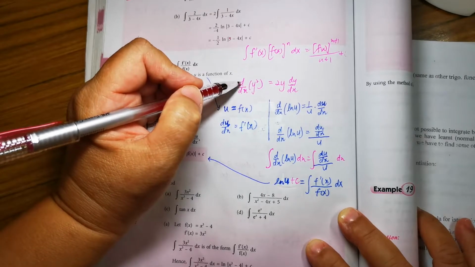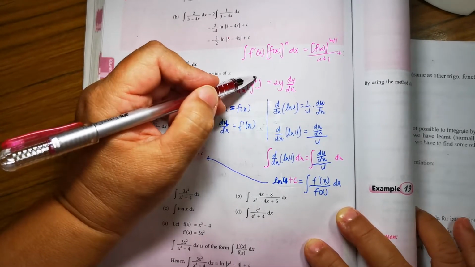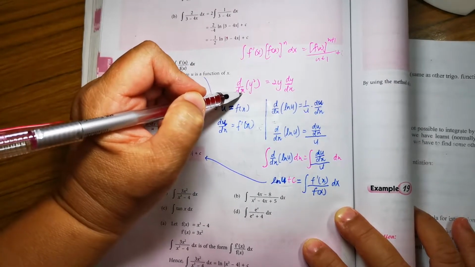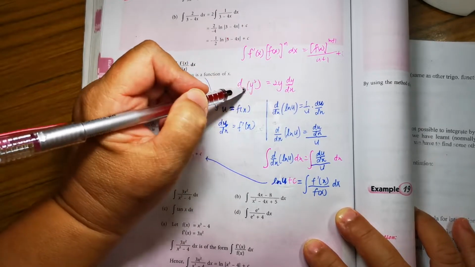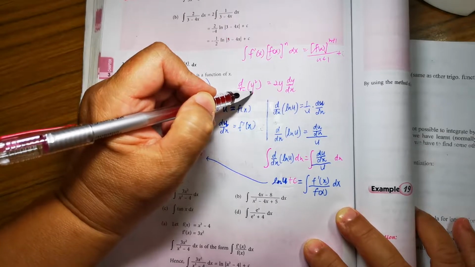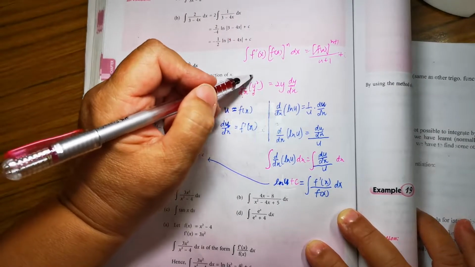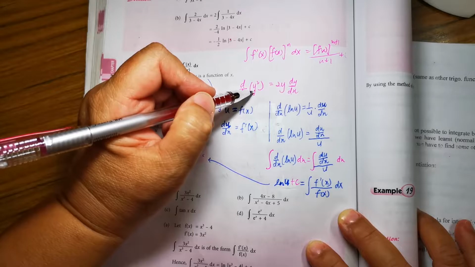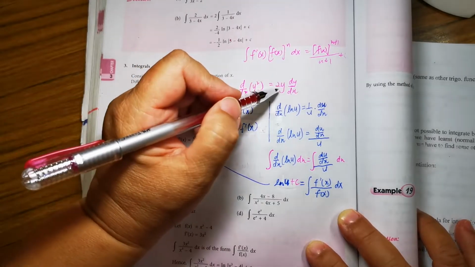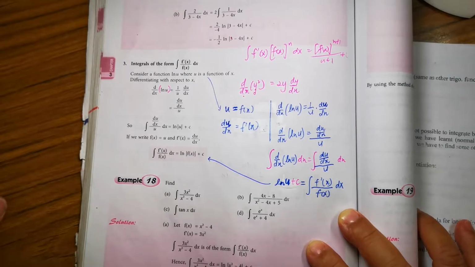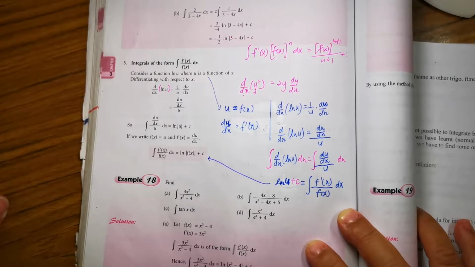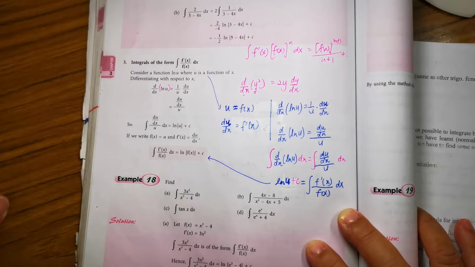Remember last time we differentiated y squared with respect to x. When we differentiate something with respect to x, suppose here must be x, right? But now it's y. So we still differentiate as usual. Differentiate y squared, I get 2y, and we write dy dx here. Remember this? Because later we are going to apply this concept.